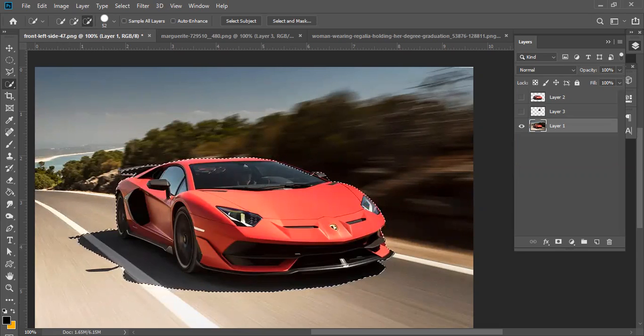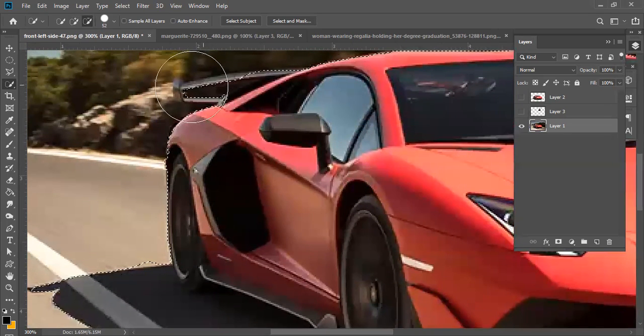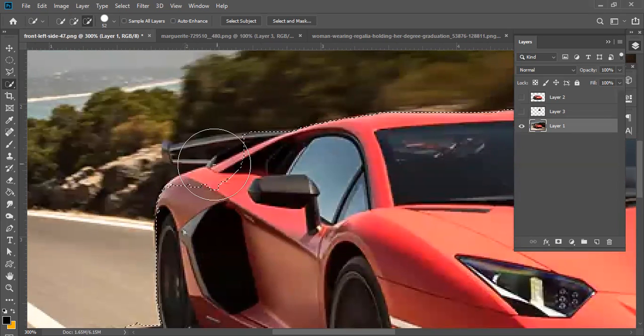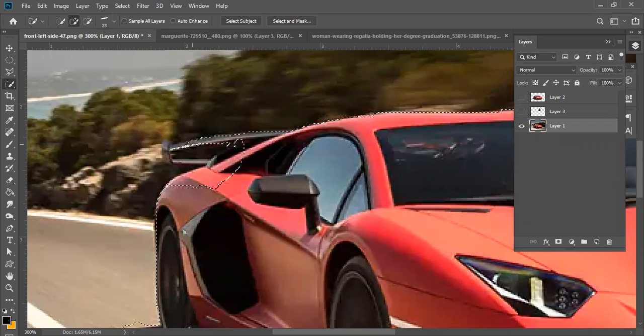All right. Now let's look at a little bit of detail area. Areas where I could not get inside, see on the shadow here, on the spoiler here, because my brush was a bit too big. If I were to try to do it, it would add to selection and select more than I wanted to select. So I'm going to go back, Control Z. I'm going to adjust my brush to select just what I need. The spoiler is a pretty horizontal area, so I'm going to reduce the size of my brush, make it a little bit thinner, adjust the angle, and I'm going to click on the spoiler a little bit, click and drag.